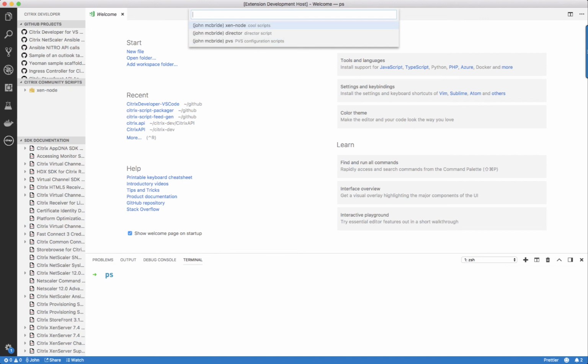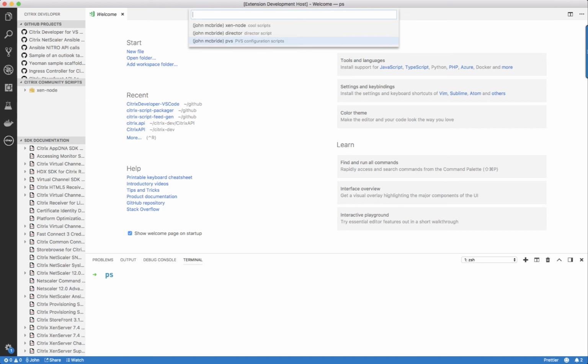So this ZenNode one is coming from the file share RSS, and you would use that if you had internal script packages that you didn't want to make available to the public. They could just be sitting on a file share somewhere. You could point this over to that file share RSS and have your script packages there. And then these two are coming from an HTTP server that's serving up the RSS feed.